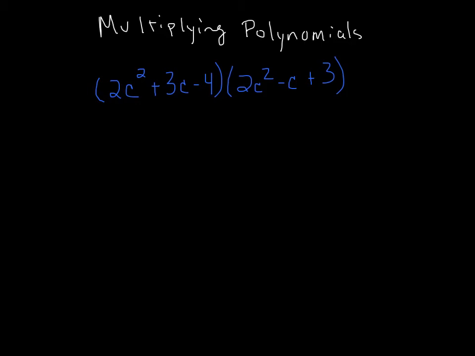Alright, this last part of multiplying is called multiplying polynomials. Basically, if you look at the problem that I already have written down here, it just means that they're bigger than binomials. And really, it could be anything because it's a polynomial, right? It could have one term, could have two terms. But pretty much here, we're going to be looking at three or more terms in one of the parentheses, okay?